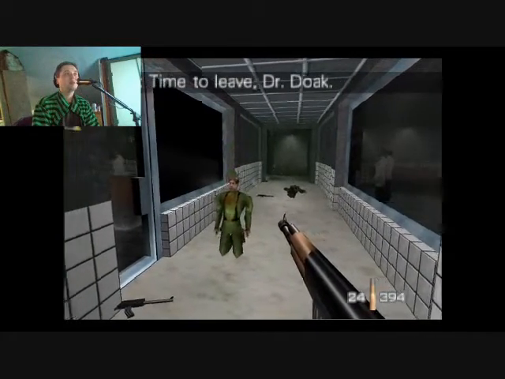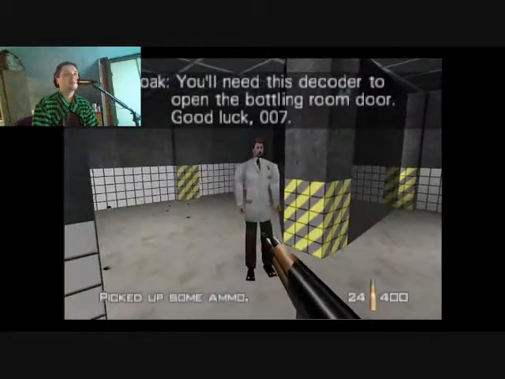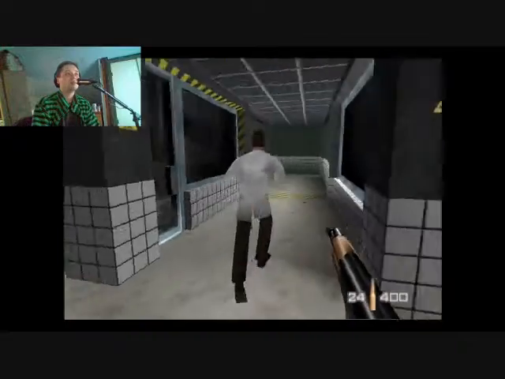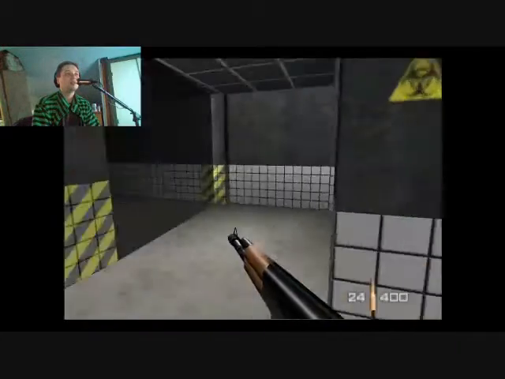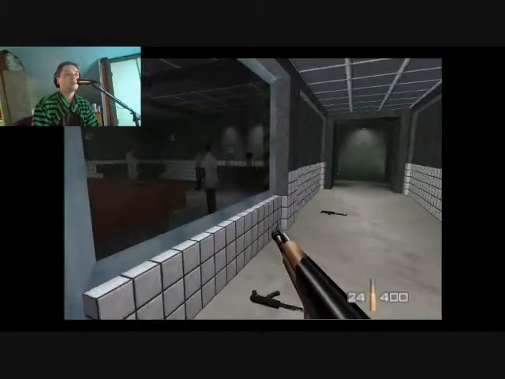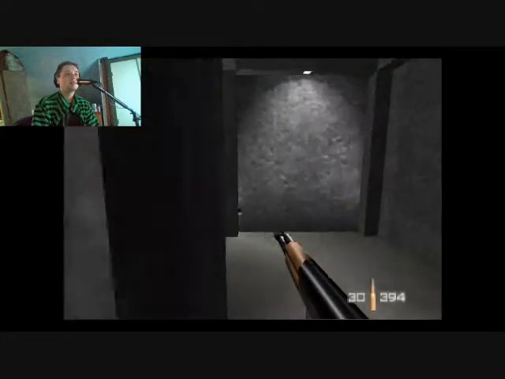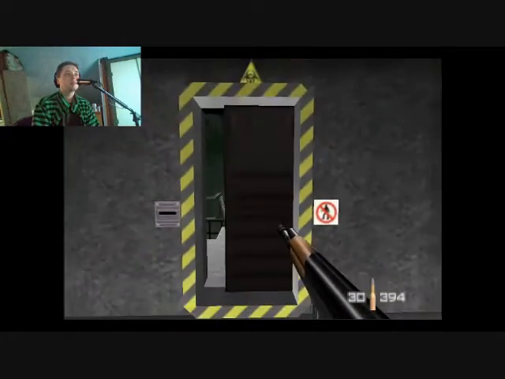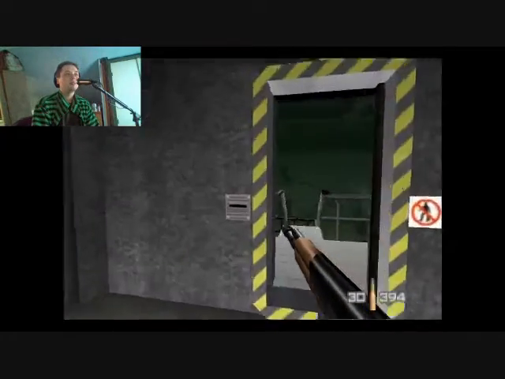Time to leave, Dr. Doak. You'll need this decoder to open the bottling room. Good luck, 007. Okay, did you give it to me? Or did you throw it? I hope he gave it to me. Okay, he gave it to me.